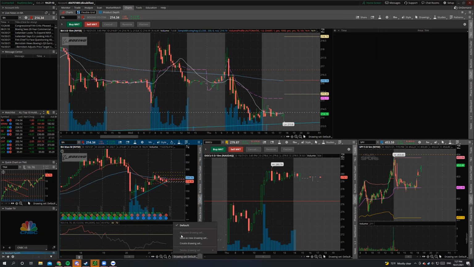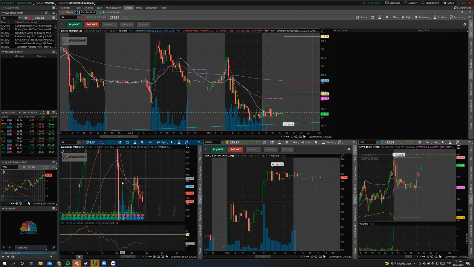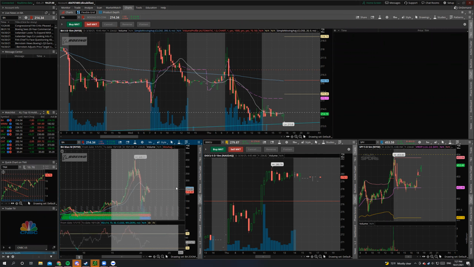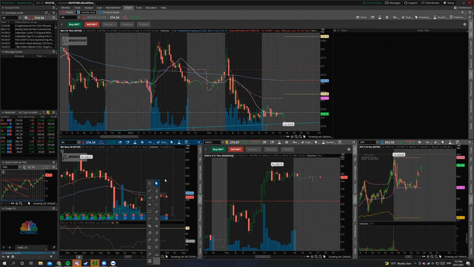And actually, let's do a new drawing set. Yeah, let's just do that one. I'm doing it also, right? So it's clean. The chart's clean right here. So I go up to the highest time frame, and I try to see what my potential targets are on a monthly basis, right?